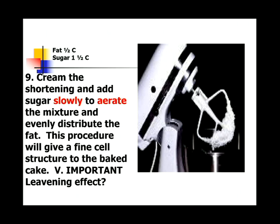The air that's introduced in beating and creaming, and also the air that's introduced when you what? Sift. When you sift the flour once or twice, sometimes they sift it 3 times. Today's recipe asks you to sift it 3 times, 4 times, even 5 times. They say, what on earth is that? You have already sifted all the dirt out. What else are you asking us to sift? It's introducing air. So this procedure will give you a very fine cell structure. Very important. The most important leavening effect, actually, to a good quality wedding cake that they could demand a very high price for.